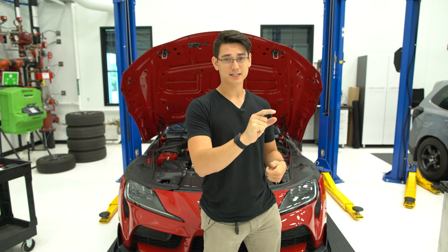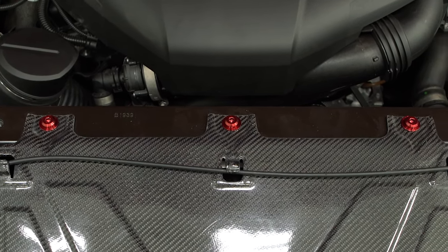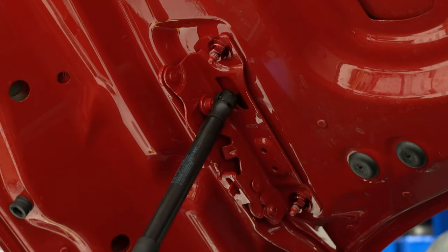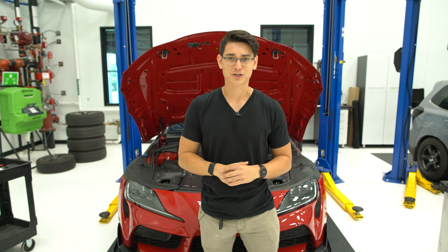Now for our red anodized finish, it looks pretty dang good. When it's backed by carbon or backed by a black background, they really pop in the engine bay. However, the rear hood struts don't really pop because it's on a red painted hood anyways, but you know, you could always choose what color you want to get.